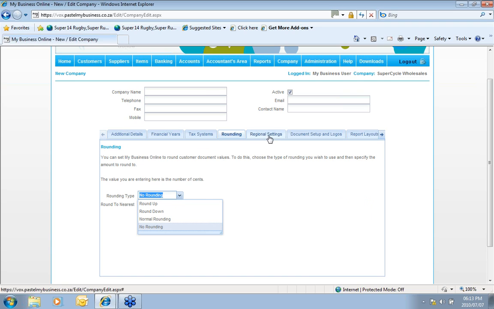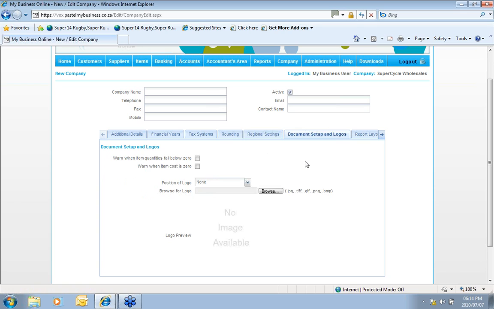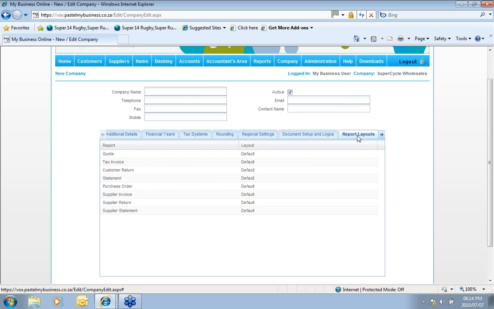It is really up to you. The regional settings, generally it's 2 decimal spaces. You can select the date format or the currency you'd like to work in. From here on, you can select your document setup and logos, what you'd like to be shown, and then all the different layout reports which are created by default for you just to make things a whole lot easier.